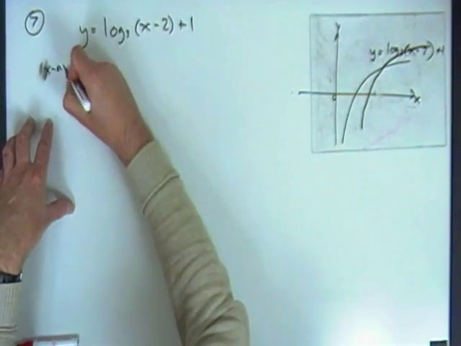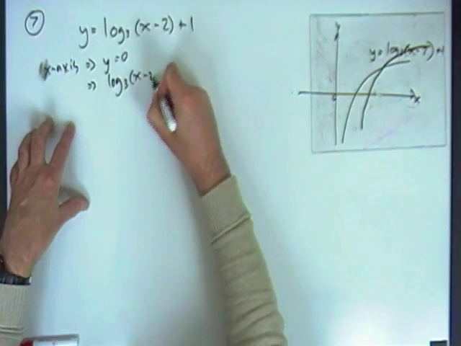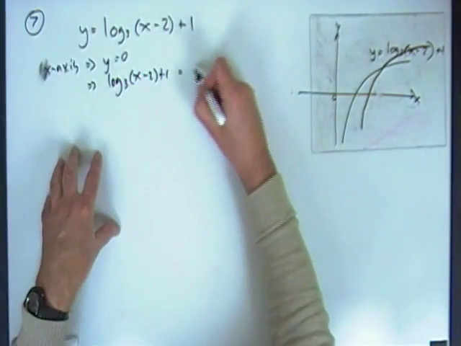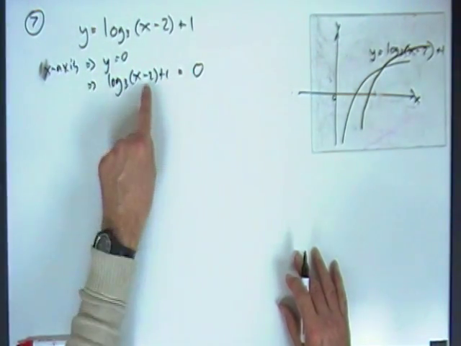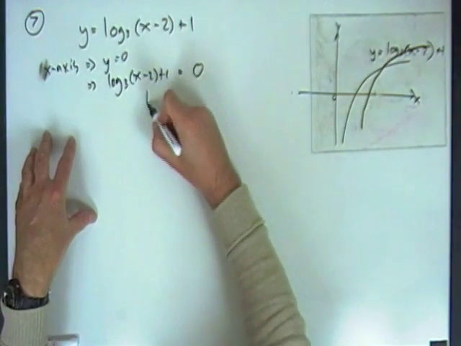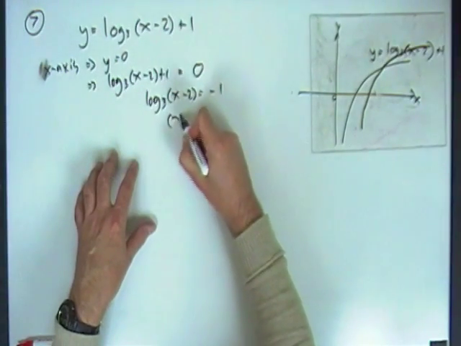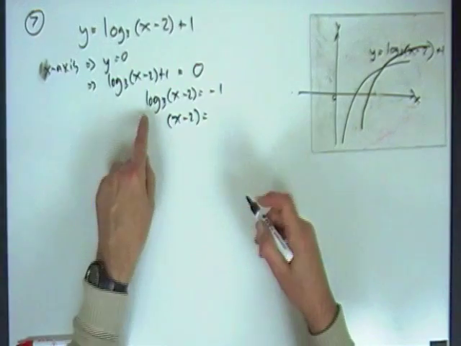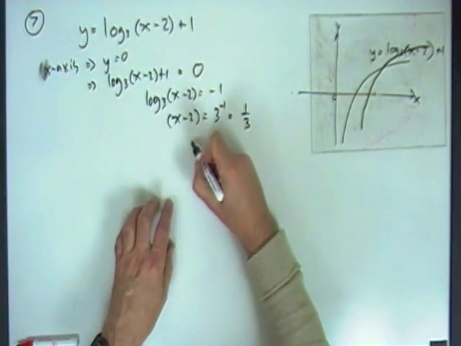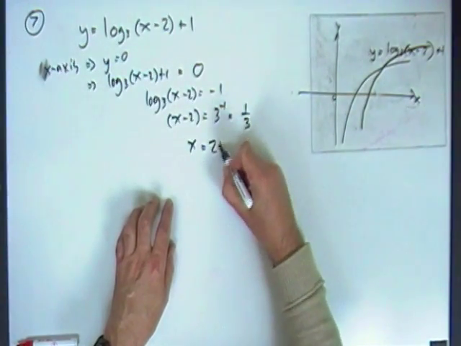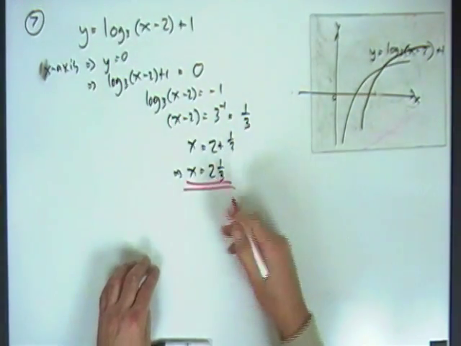You're going to do it algebraically by saying this. Where does it cut the x-axis? Well, if it cuts the x-axis, it means that y is 0. So that means that log 3 of x minus 2 plus 1, this thing here, should equal 0. And then just find x. So let's just dig down, get rid of everything, get rid of the 1, get rid of the log 3, get rid of the 2, there you are. So get rid of the 1. Log 3 of x minus 2 will be negative 1, get rid of the log 3. Every time you get rid of something, you perform the inverse on the other side. So it'll be 3 to the power negative 1. Just take a note of that. That means 1 over 3. And then finally get rid of the 2, so it'll be 2 plus 1 third. In other words, it's going to cut at x equals 2 and 1 third. And that was it.